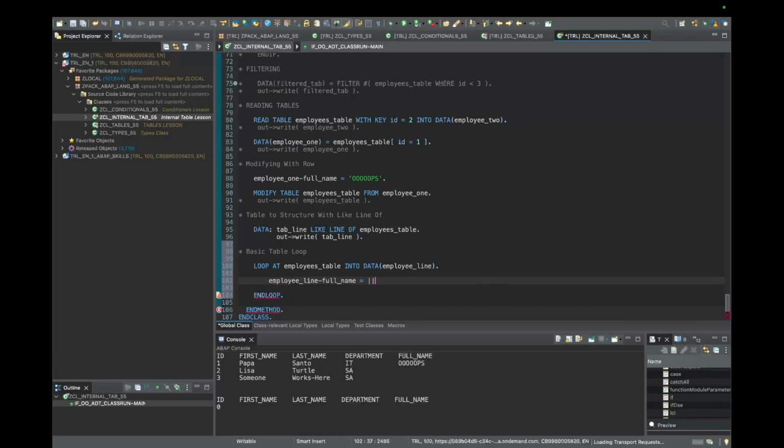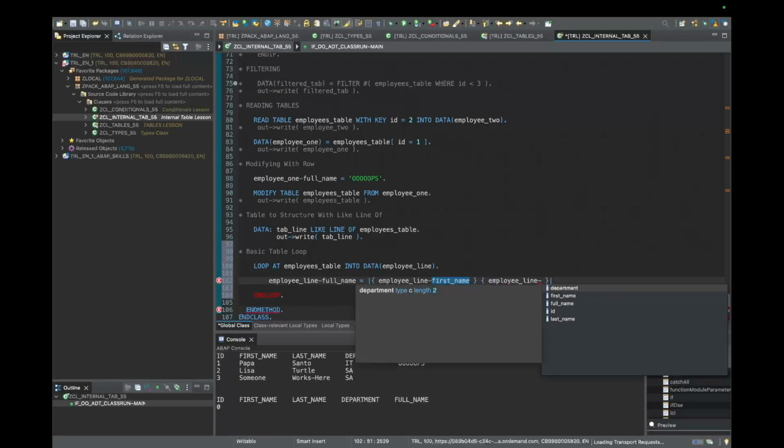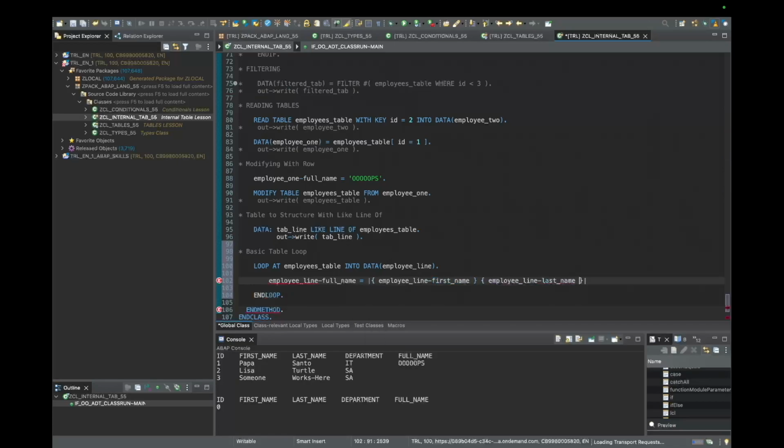We'll use string interpolation to take the employee's first name and the employee's last name to make the full name. So employee_line-first_name, and here we'll do employee_line-last_name. And that should make the full name.